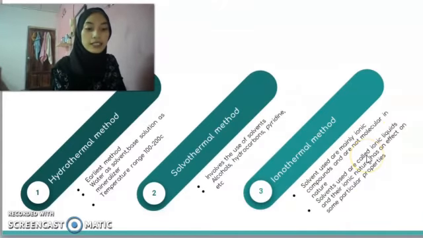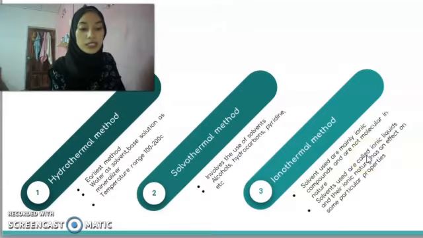For the ionothermal method, this is another special category of solvothermal synthesis method in which the solvents used are mainly ionic compounds and are not molecular in nature as in the case of the solvothermal solvents. The solvents used in the ionothermal method of zeolite synthesis are called ionic liquids, and their ionic nature has an effect on some particular properties. For example, it lowers the vapor pressure.